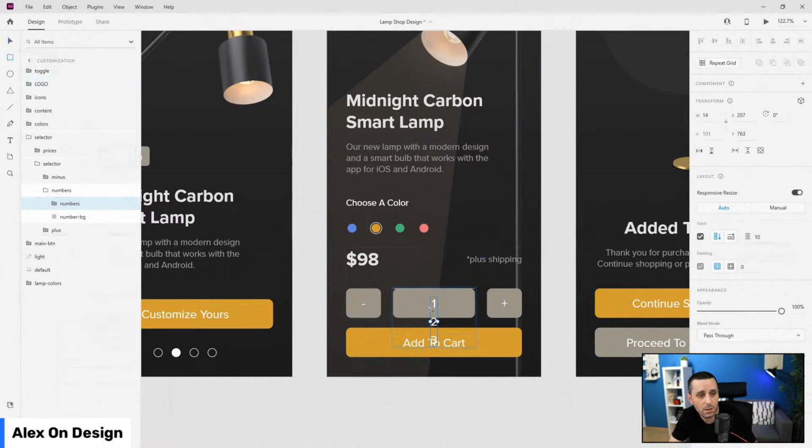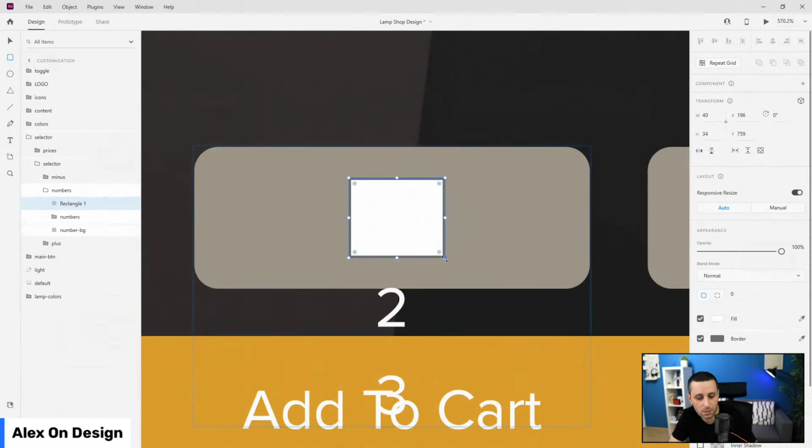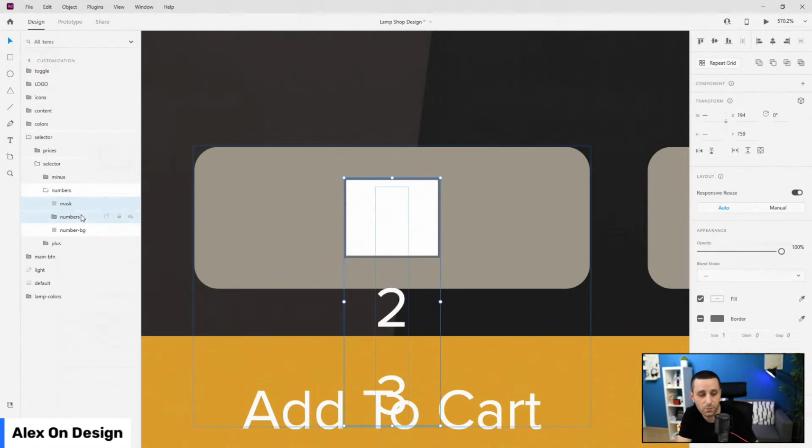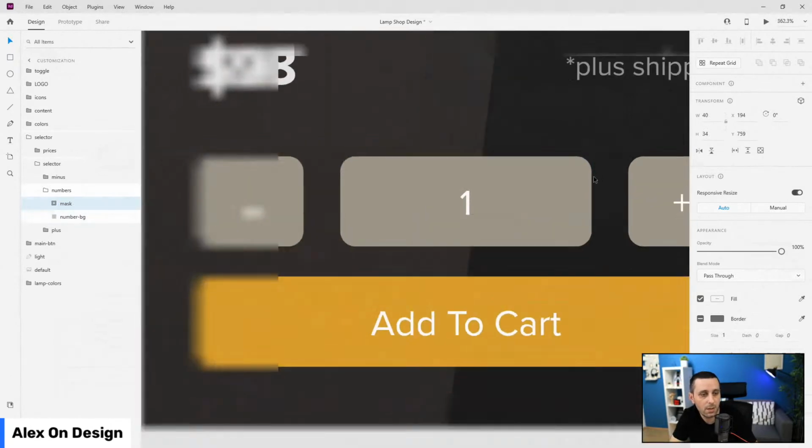And finally what I need is a mask, so I'm going to zoom in a little bit and create a nice rectangle, something like this. So I can position it in the center, call this mask, use that text and select mask and numbers, hit Shift Control M, Shift Command M on a Mac, double click, call it mask, and there we go.